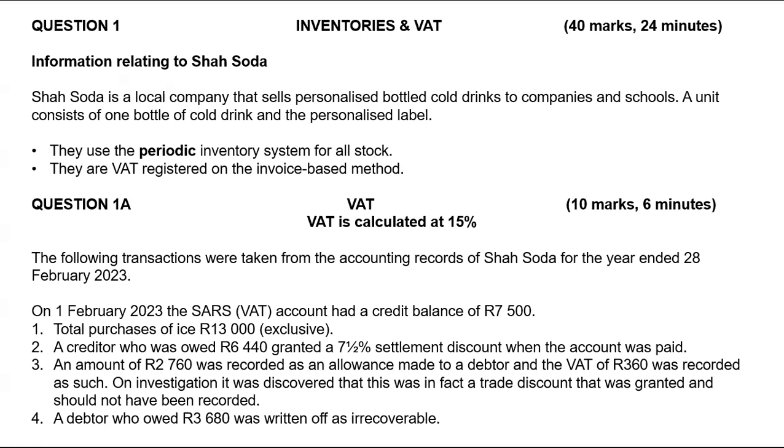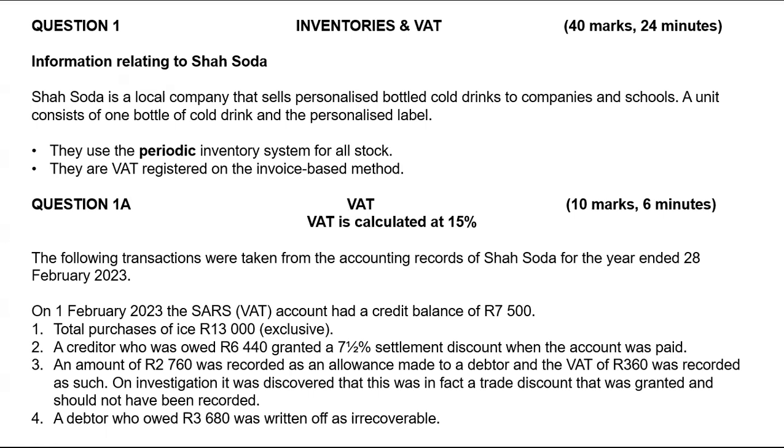You calculate it when you issue that source document. The source document you issue when people buy for cash is a receipt, or you use the bank statement if they bought using their credit card or any card payments. So you will use your bank statement to get that information. But if you sold goods on credit, you will use the credit sales invoice as your source document. Immediately when you issue that source document, that's when you calculate VAT.